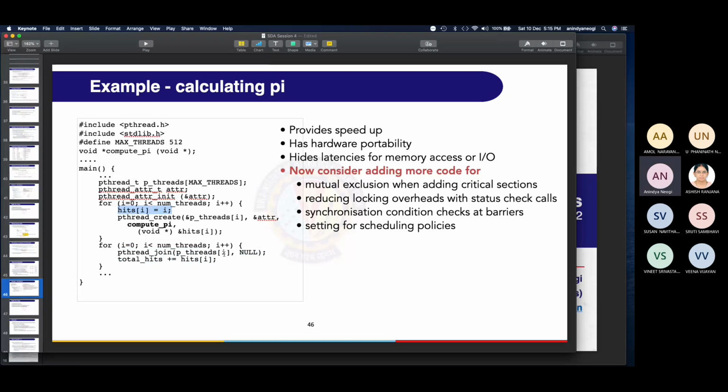The point is, if you have shared memory, any thread can access this global variable. They can all access it, except we are being very nice to each other by only updating our own entries. So for example, here I'm only updating, in thread i, the ith entry. I could have written a bad piece of code where I update some other entry. So it is not safe.